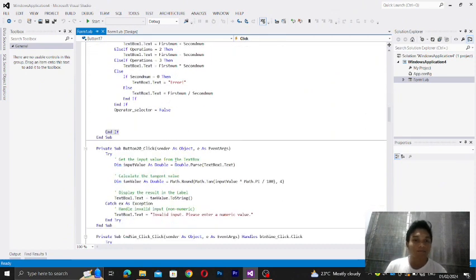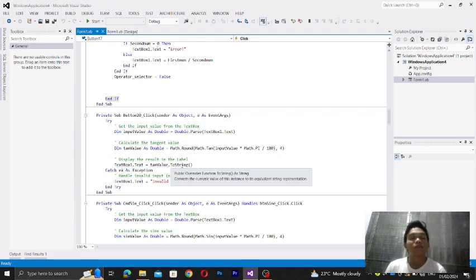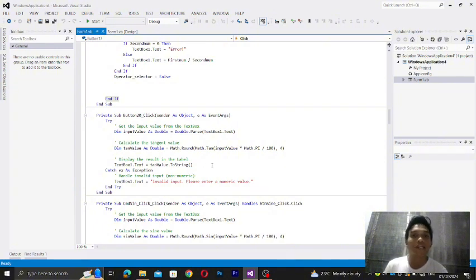Since we are using a scientific calculator, we are simply using the formula for every trigonometric identity. For example, the sine, cosine, tangent, and so on. There is an equivalent formula in each code.